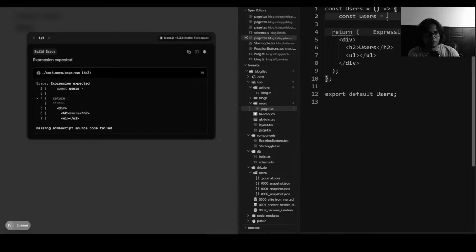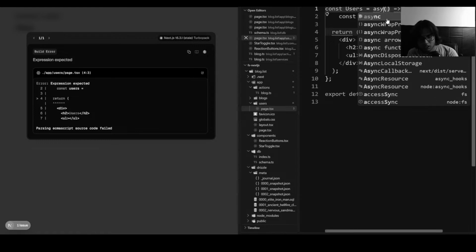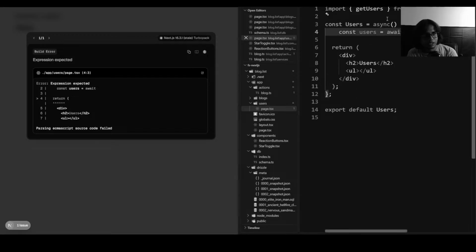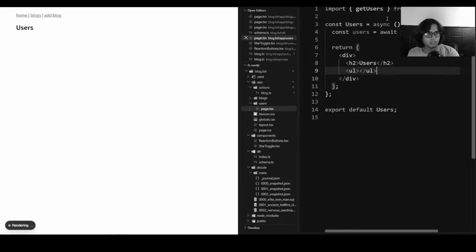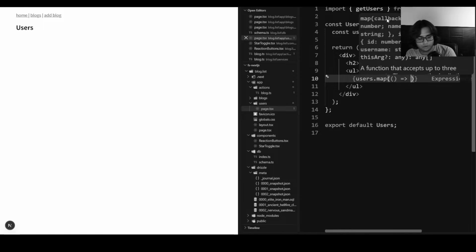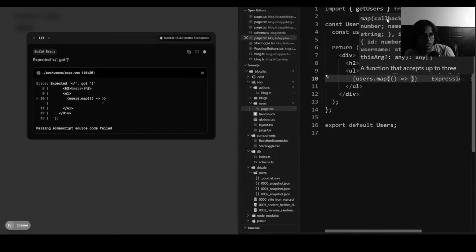Okay, users.map. async, await get users. Oh my lord, and then users.map for every user.